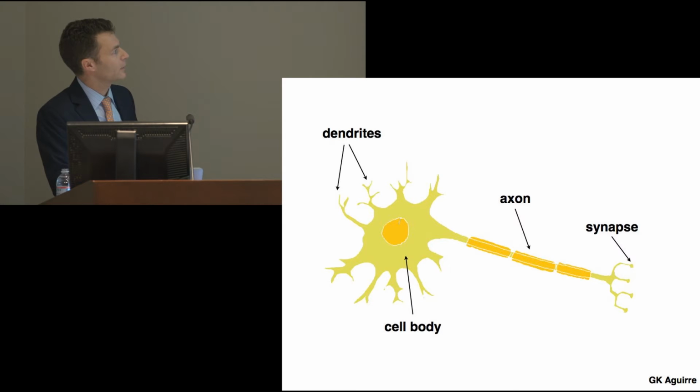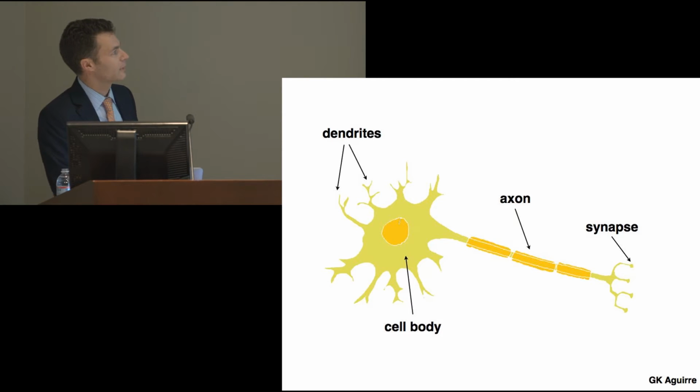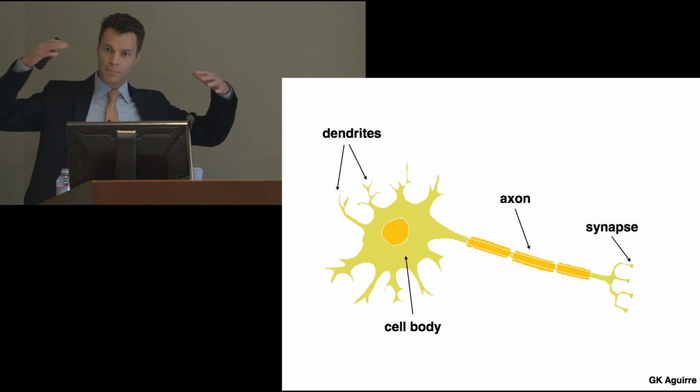The dendrites are these little spiny things that are at one end of the cell body. It has a very long process which extends from it called the axon, and that ends in a synapse. And so we're going to put these terms to work in just a few minutes to see how nerve cells connect together.